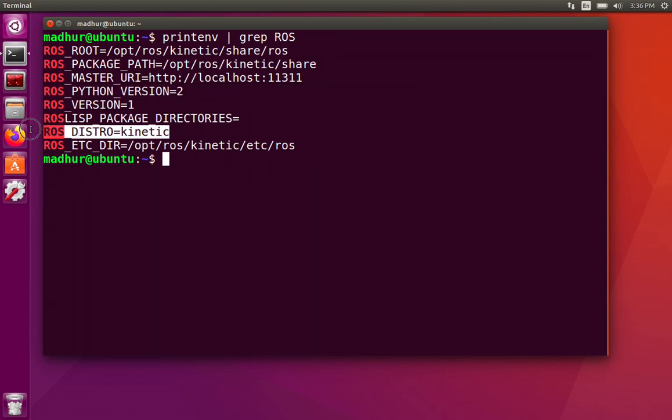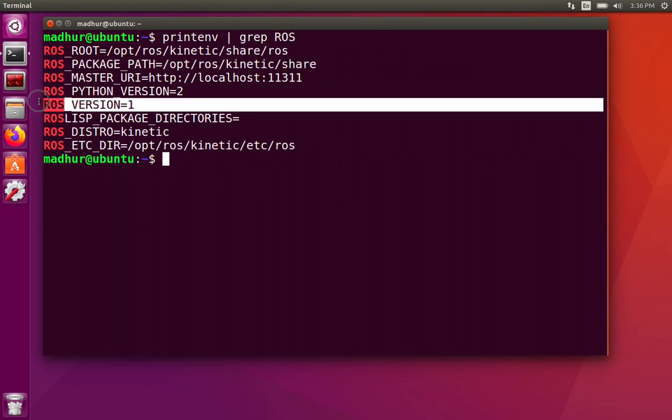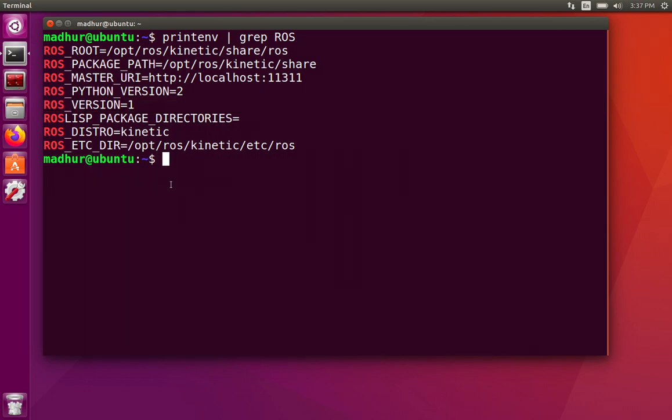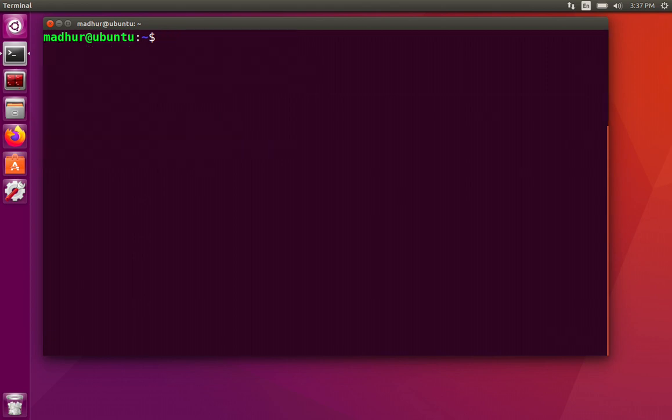Another thing to validate is obviously the distribution, and we are not using any other Lisp, API packages in this case, or at least the distribution that I have. So also you can see here that there's something called ROS version, which is 1. And I think in the very beginning I said that there is already something out there called ROS2, and that's not within the scope of the F110 class this year. In the future, we may migrate to version 2 of ROS, but here's where you can confirm that indeed you are using version 1 of ROS. So this is just a quick to do.